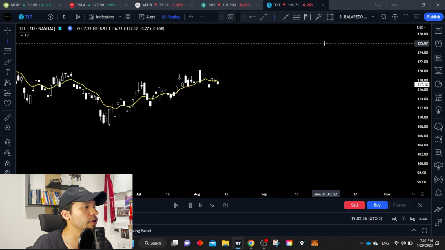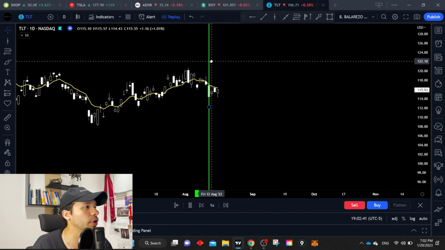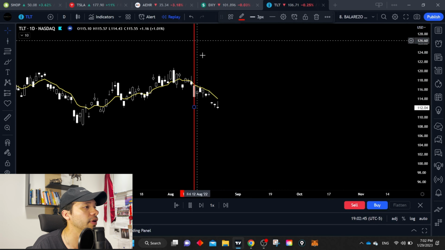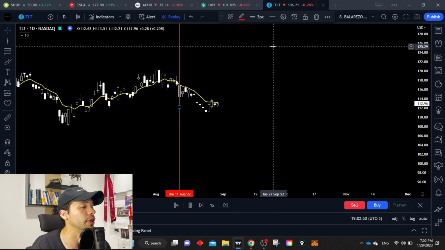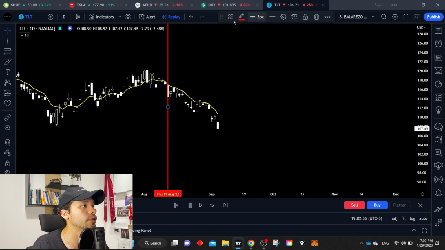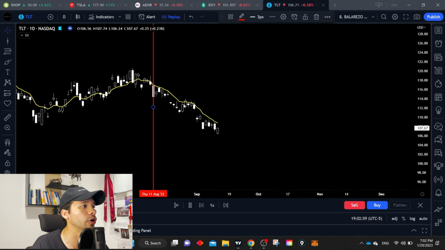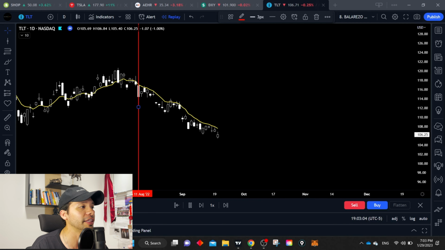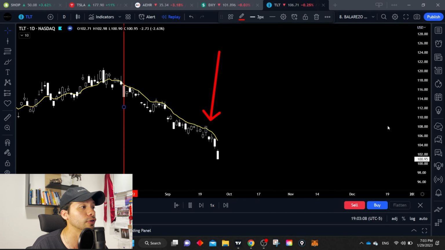As you can see right here, price is basically trading. Here in this candle, we had a really strong move to the downside. We can color that red, and you can see that price got pretty rejected here, and we start to see a really strong move to the downside. As we continue to see that move to the downside, we are starting to see some more resistance, as we saw in some other examples, right at that 8 exponential moving average. And then you can see that 8 exponential moving average continue to push price to the downside. So that's actually pretty interesting.